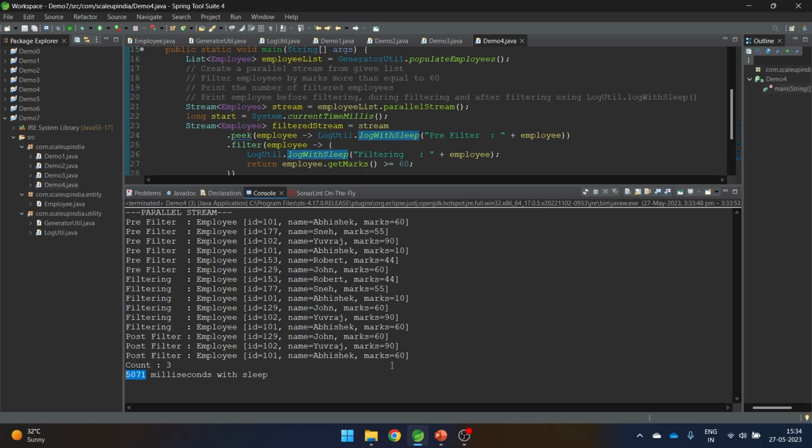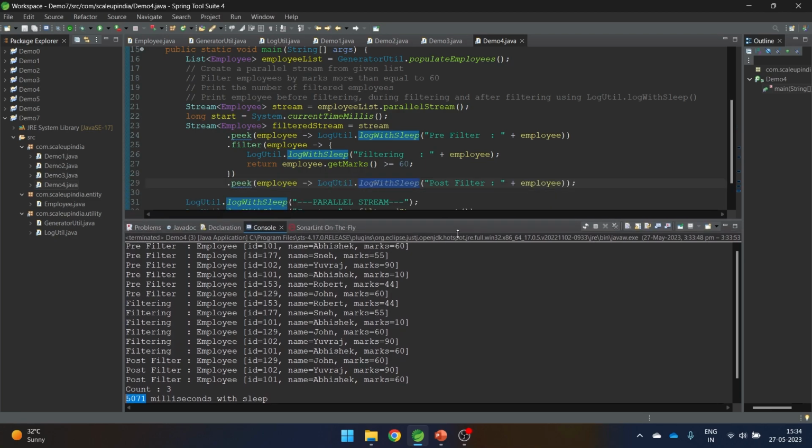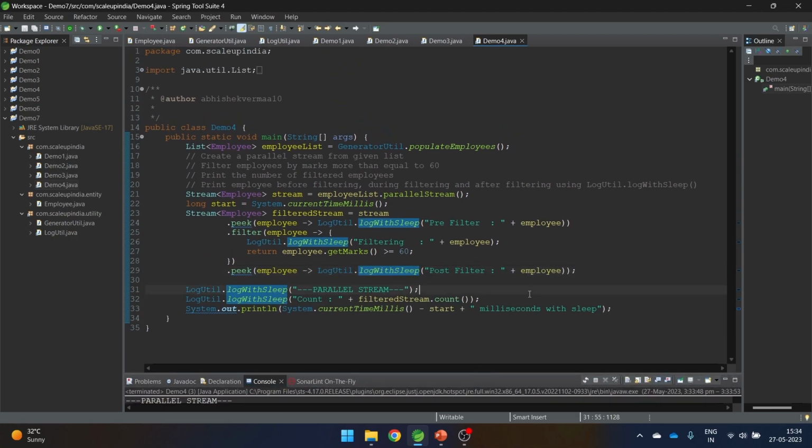So although it took time to divide the source into chunks, and time to concatenate all the output at the end to get a total count, still the parallel streams performed well. Hence, we should never say that parallel streams are always useful or streams are always useful. It again depends on the requirements.